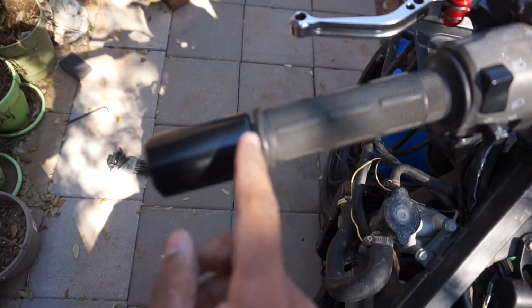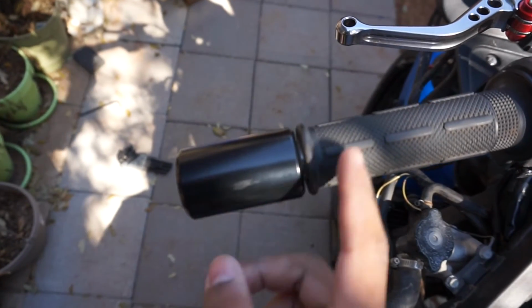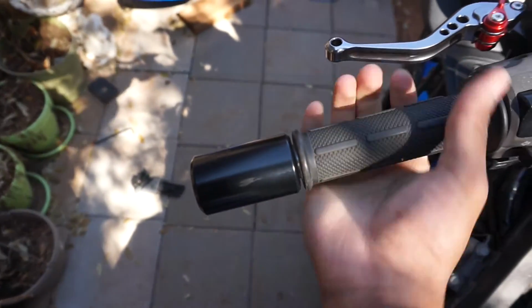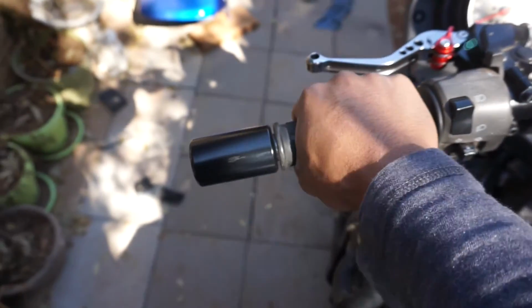This little space right here, this little gap, will probably be filled in as I use the motorcycle. The grips will stretch out. These grips are still good. If not, I'll replace them with some Renthals, but they look good for now.